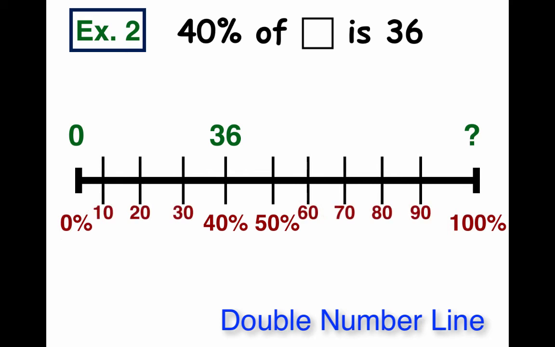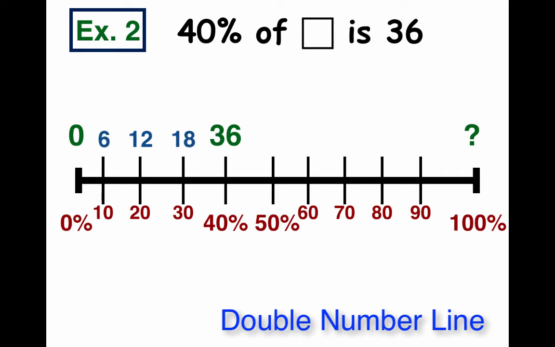So here's how I'm going to do it. I'm going to break the number line up into tens by percentages. 10%, 20%, 30%, there's the 40. 50%, 60%, 70, 80, 90, and then 100. And if we do that, then we're going to break the top part of the number line up evenly. Now, we got to get to 36. So what I mean by evenly is if I tried to go by 5s, 5, 10, 15, 20 would be the next number. That's not going to work. We're supposed to get a 36. So going by 5s won't work.